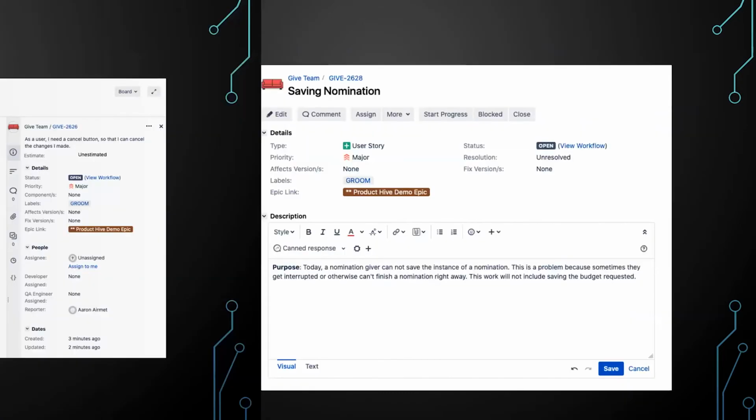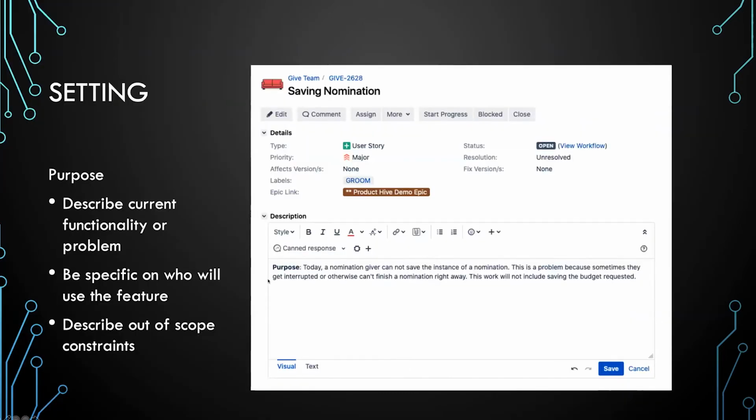One more piece of advice on setting up the setting is to write out an actual purpose statement for what that story is going to be, right? It can describe what current functionality is there, or what's out of scope for the purpose. And it can also provide you with some good commander's intent, if you've heard that phrase before. And here's just a little example that I just wrote up out of the blue, right? So today, this is what's happening. This is a problem because of this reason. And we're going to take this stuff. This stuff is not in scope for this particular story, right?